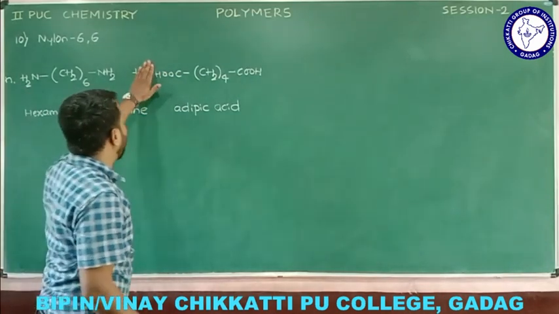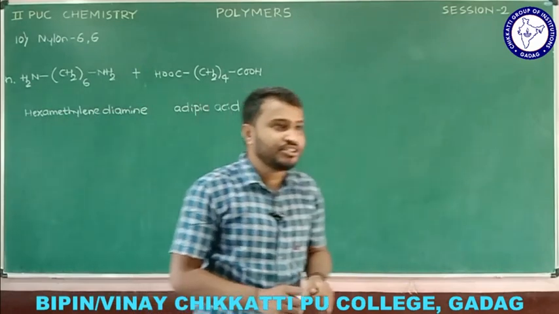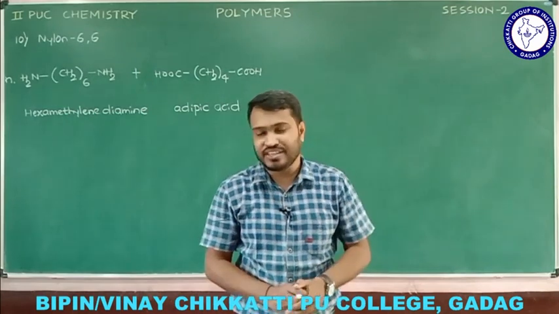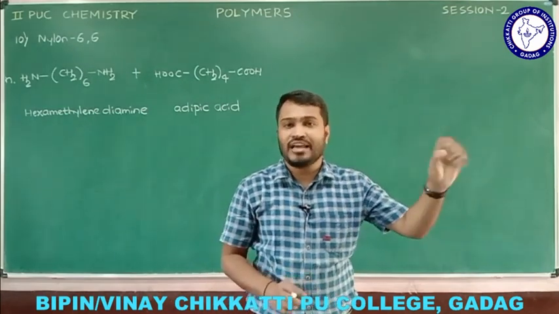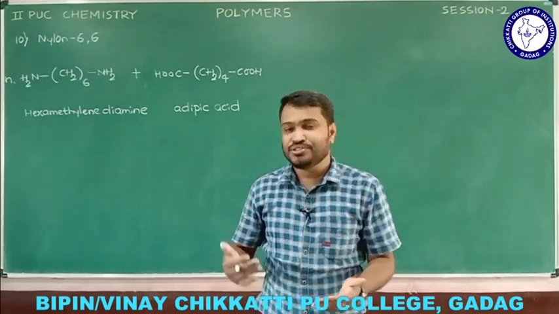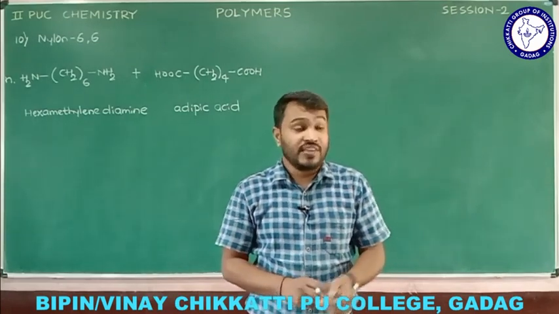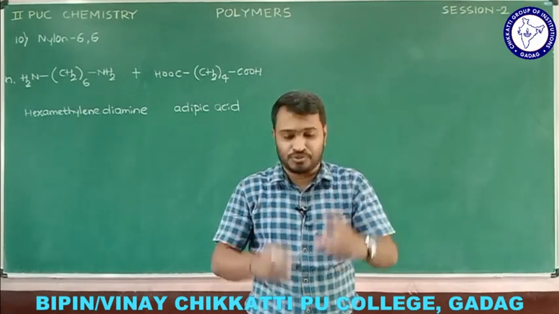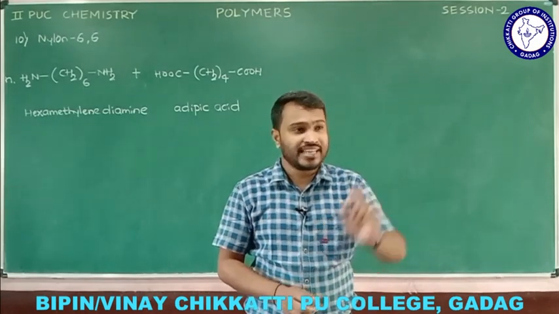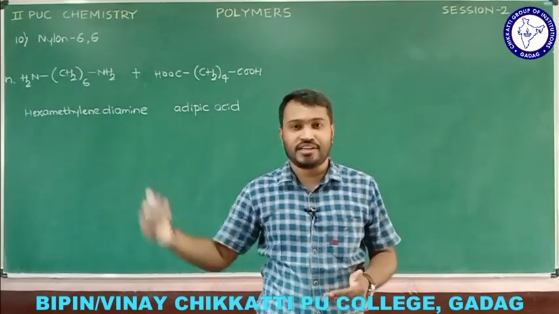One point I want to highlight: usually in the PUC examination the question is, name the monomers of nylon 6,6, for 2 marks. I repeat the question: name the monomers of nylon 6,6. Try to understand the question, they asked for the name, not the structure. In that case you should write hexamethylene diamine and adipic acid, and you will get 2 marks. If they ask to draw the partial structure of nylon 6,6, only draw the partial structure, no need to write the entire reaction and statement along with it. If they ask to explain the preparation or manufacture of nylon 6,6, then you need to write everything I used to write on the board.